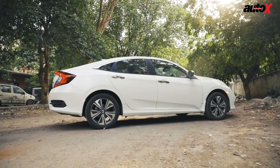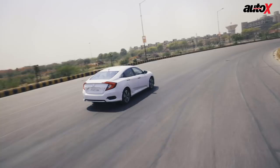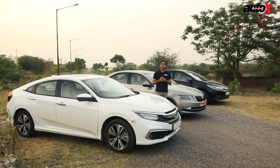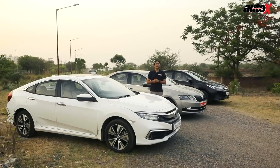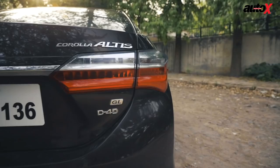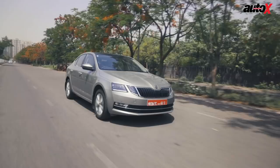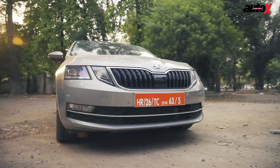So the golden question arises: can the Civic shake the Skoda's apple cart? The Civic does score a lot of points especially when it comes to looks — it's fresh, with sexy coupe styling, a youthful sporty interior, and plenty of features. Unfortunately when it comes to the engine and power, Honda has played it safe and focused more on fuel efficiency. The Corolla is aging drastically and it shows, but technically it still offers the most comfortable ride, a spacious cabin, and the 1.4 litre diesel takes you from point A to point B stress-free. All in all, the Octavia still remains the most complete sedan. Yes, it is the most expensive car in the segment, but the premiumness it offers makes it the best in the segment.